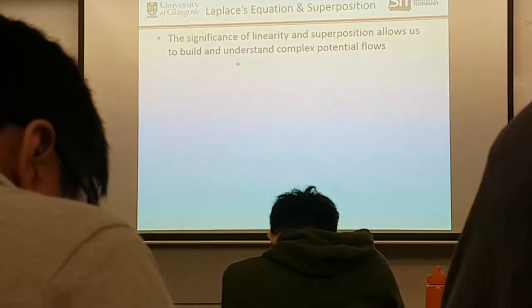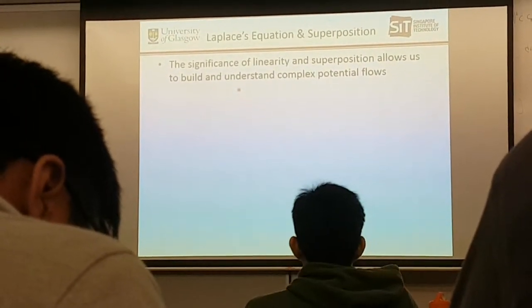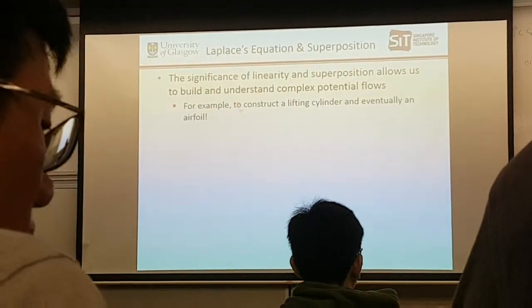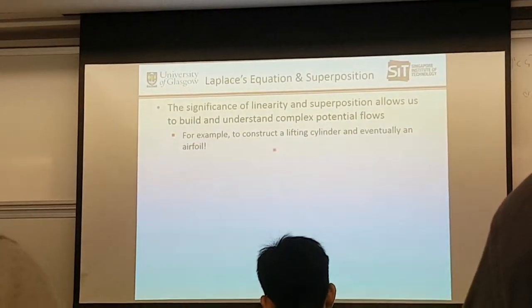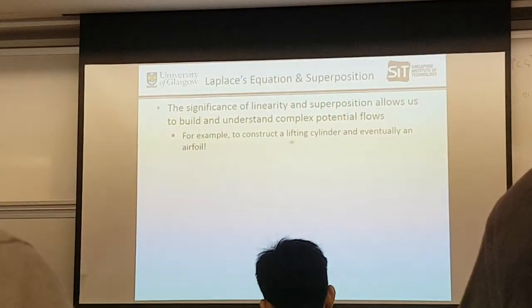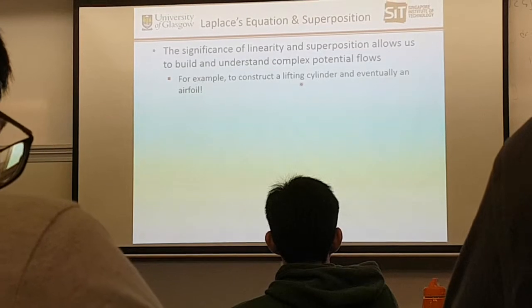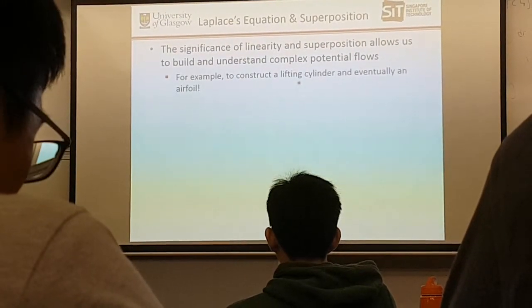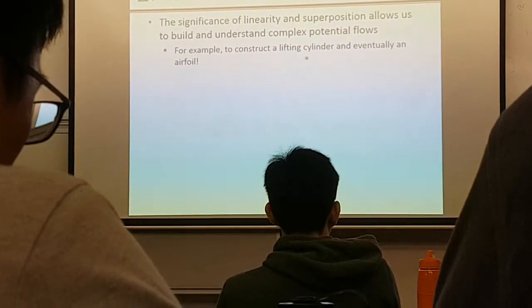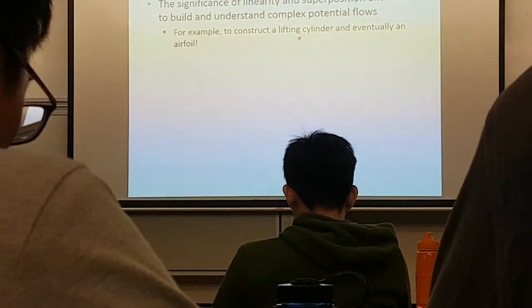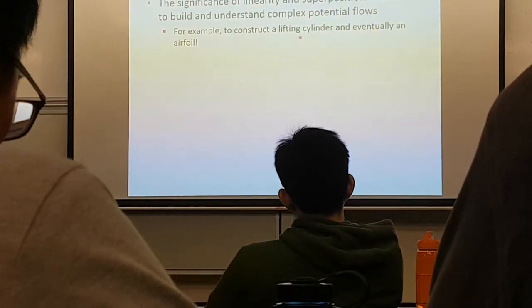I think you all learned this thing called the Rankine half body. I'll explain to you how you get it from the uniform flow. For example, the most classical way of using this superposition theory is this: we can construct this thing called a lift insulator, which is the last superposition that we will do. When we have a vortex and a uniform flow, it will cause this thing called lift to be generated. I'll cover that later on also.